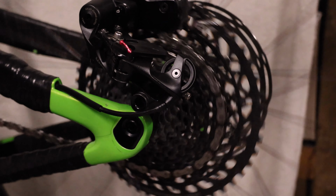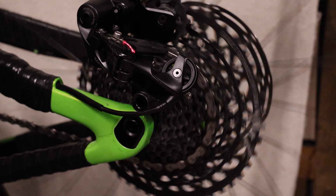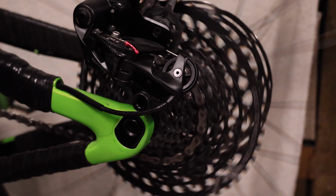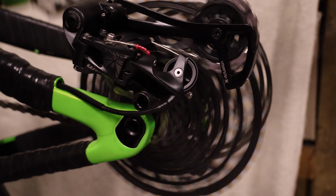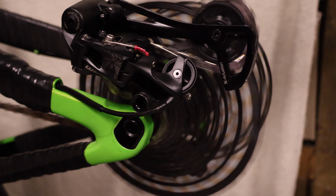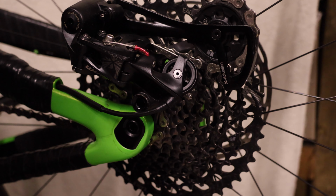And then when you get out riding and when you're powering on a hill, it's not going to slip on you. You've checked that the jockey wheel's sitting over each sprocket on every gear. Good selection for every gear, 1 to 12, and you'll have great riding from here on.